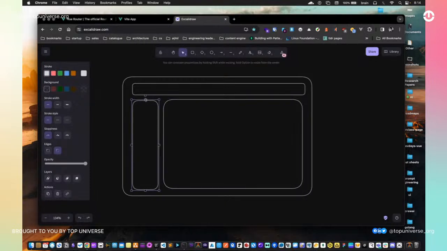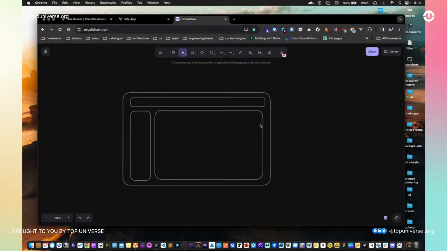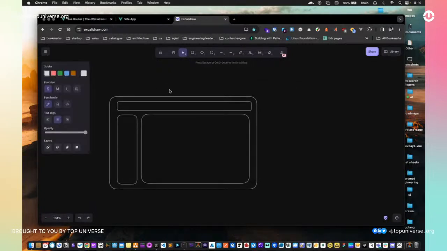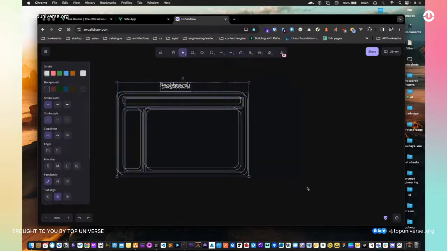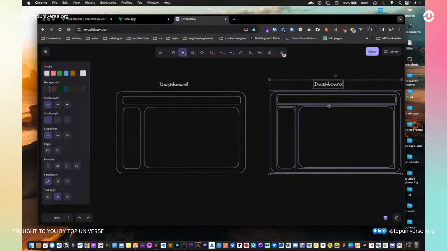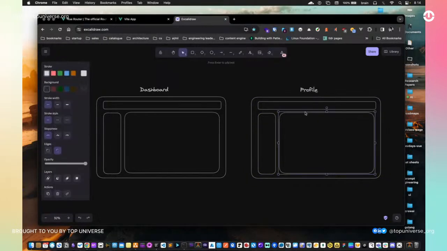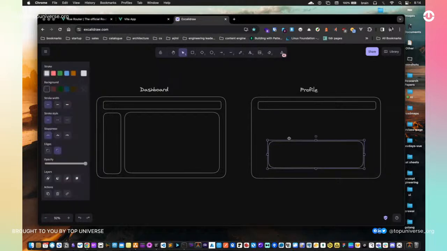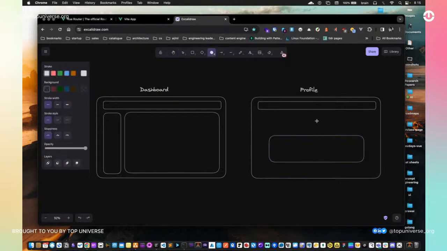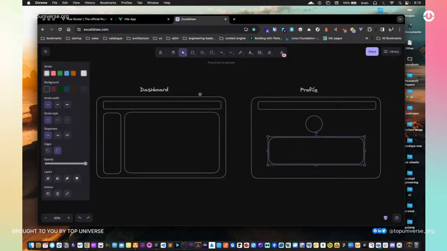Yeah, so this is what we have right now. You probably have plans to navigate to multiple pages. So the first page we have here is probably the dashboard, right? So we have the dashboard, and you probably also have a profile page. So I'm going to give my example with two pages, the dashboard page and then the profile page. Now, of course, you have something different for your profile page, right? So let's assume that your profile page looks something like this. Of course, with your profile picture somewhere here. All right, just a simple assumption. You have the profile page, you have the dashboard page.